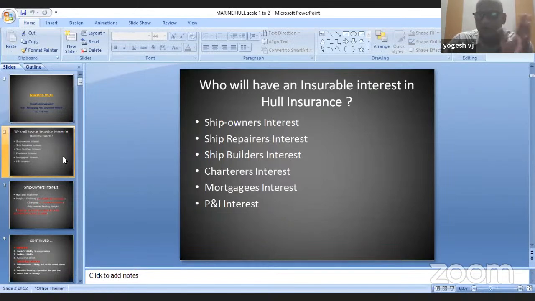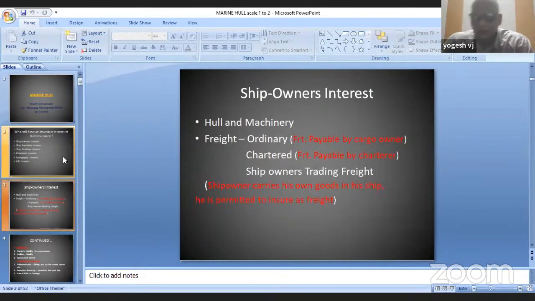See, if you have attended the previous lecture on marine cargo insurance, I told you that in collision liability in hull insurance, only 75% of the claim is payable, whereas the remaining 25% of the claim, that is 1/4 collision liability, is taken care of by P&I clubs, isn't it? So P&I, what is P&I? We will study today. Now, let us come to each person's interest one by one.